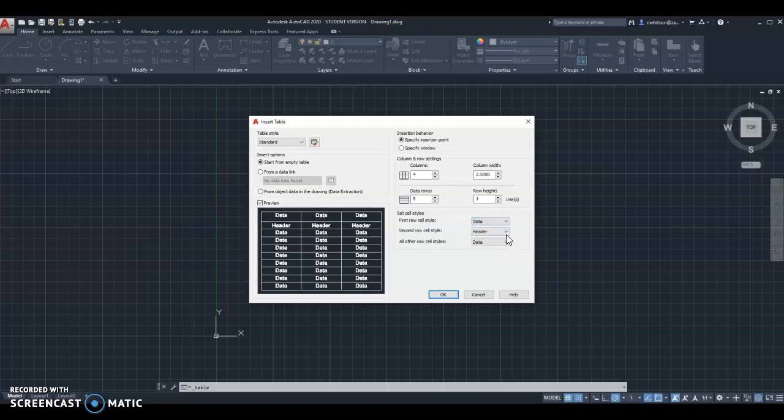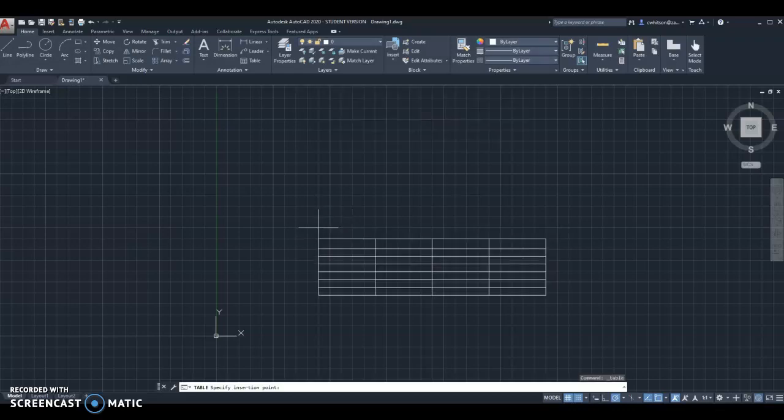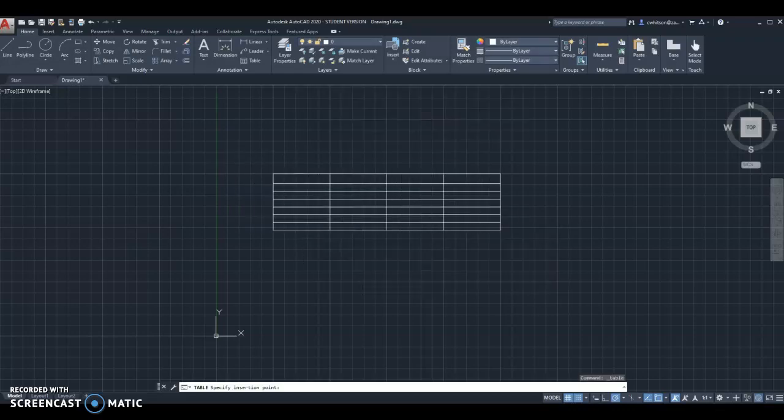Even if you switch these to data and data, you're still going to get 5 plus 2 equals 7. So you can specify the number of columns, the number of rows. I tend not to worry about the width of the rows or columns, because typically we adjust those after we create them. So we just click OK here, and then choose where we want our table to go.